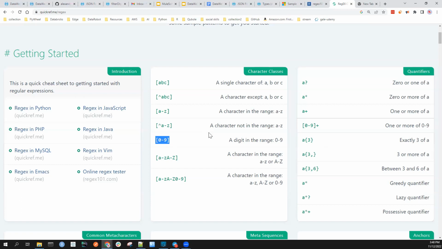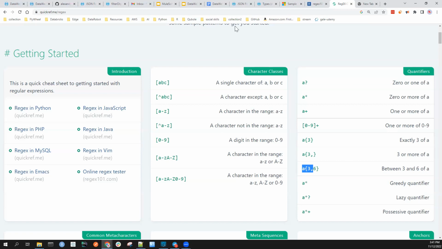The other thing we will need is also this one. If you have a number within curly braces, it means A 3 times. Here, A 3 times. Whereas this one means A at least 3 or more. This one means A 3 to 6, from 3 to 6 times. It matches A as far as A is repeated from 3 to 6 times.